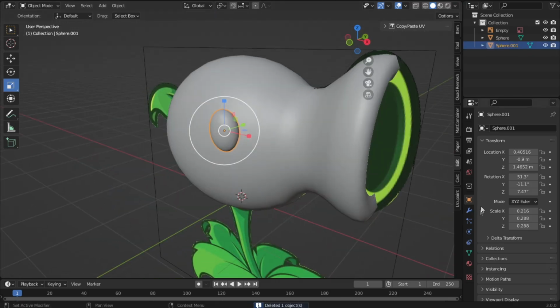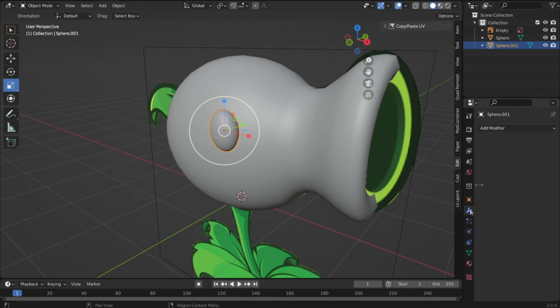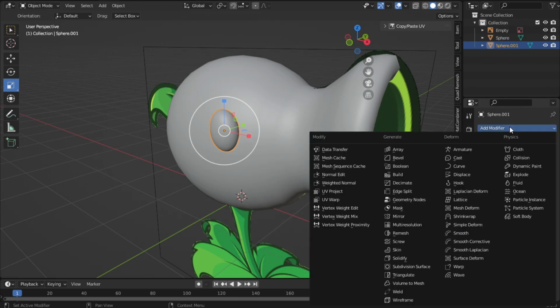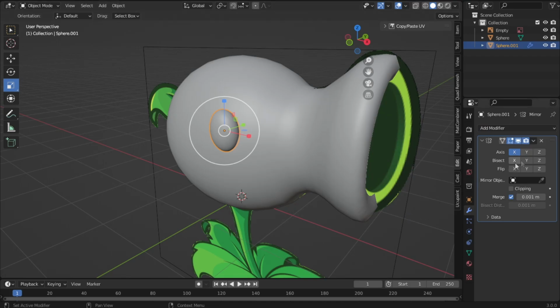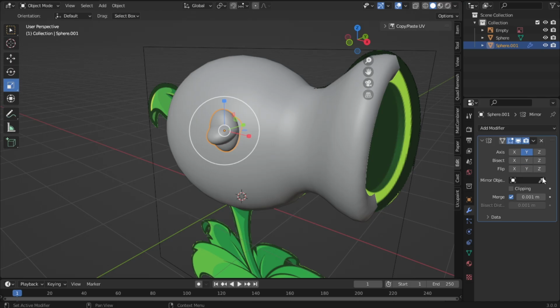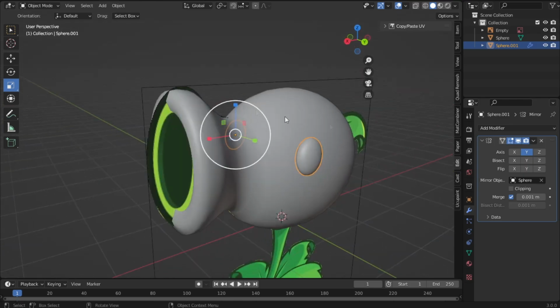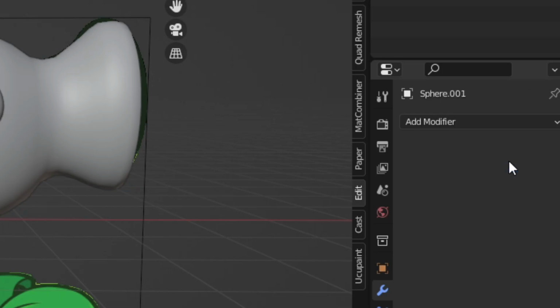But what I recommend to do here is go here in this little wrench. These are the modifiers, so you click there. You're going to use the mirror modifier. So what's this gonna do? This is gonna mirror this object to the other side. So you put the y-axis, deactivate the x-axis. In this little eyedropper, you're gonna select the main part of the head, which is the head itself. You're gonna select the head itself, and then the eye is gonna go to the other side. Simple as that. There's no secret here. And then you hit here and apply.